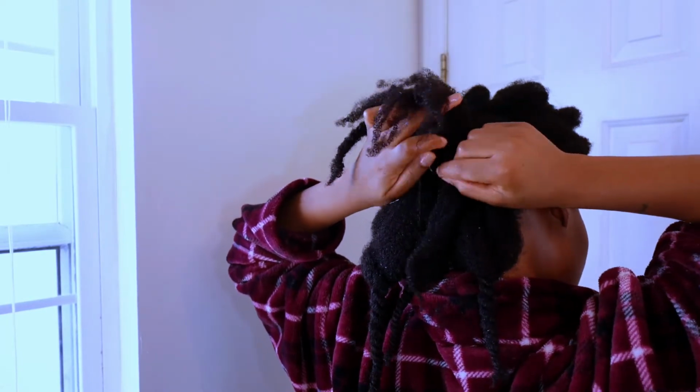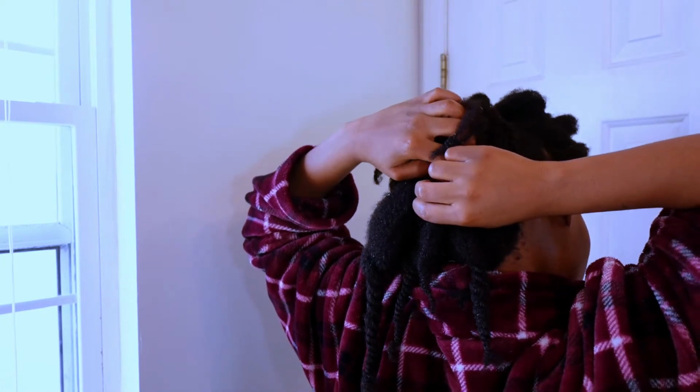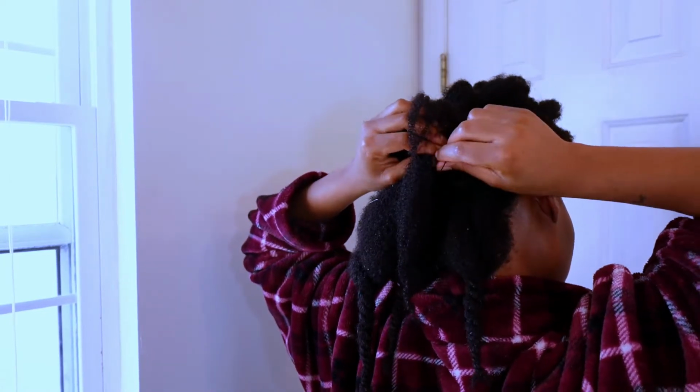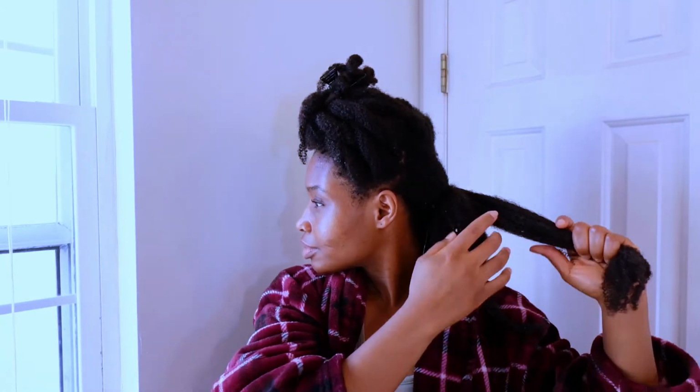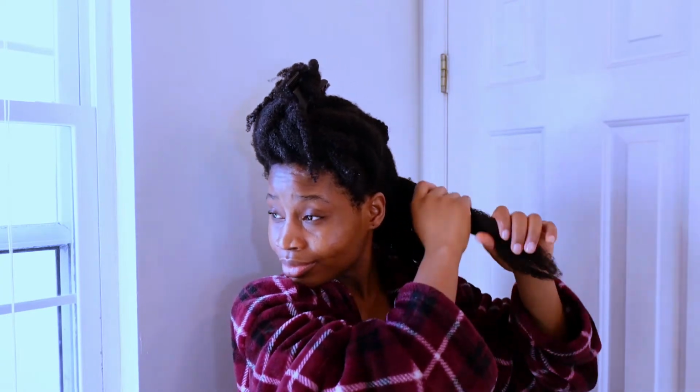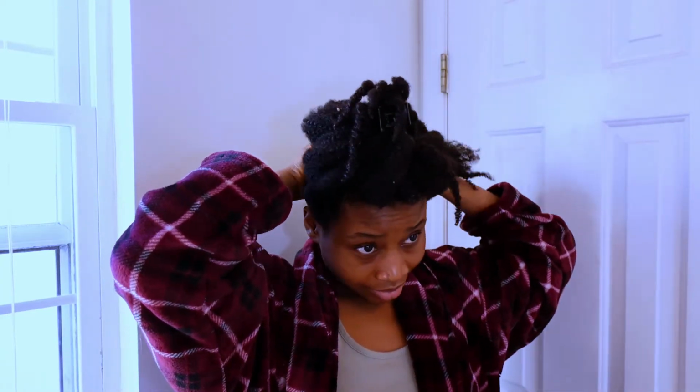But actually on my scalp, the knot I'm making on this part is not tight. So after I'm done making the knots, I'll go in and then twist the hair like you've seen before. I'm using the opposite side to twist the hair, just because of the length of the hair. Twisting on the opposite side helps me get all the hair, and also helps me twist the hair better. So just twist the ends of the hair like I showed earlier, and then you would make the style.